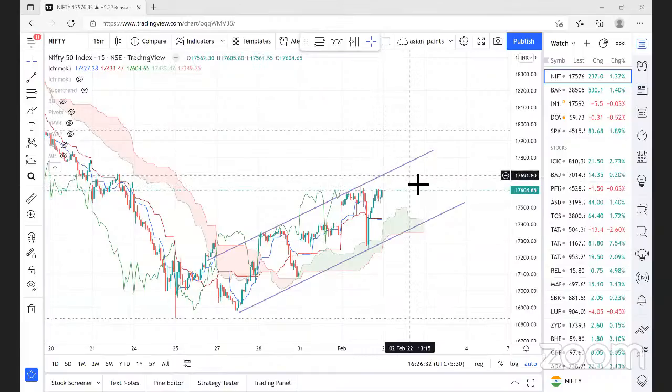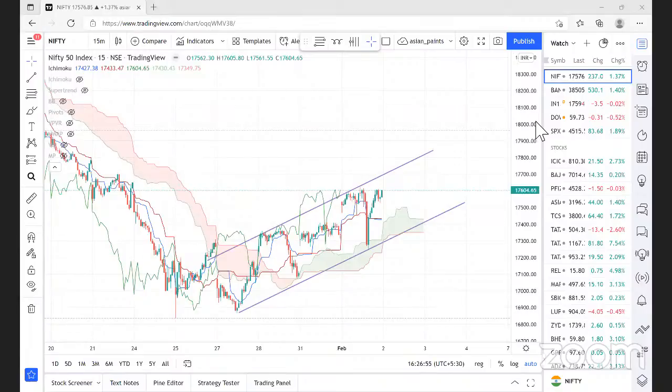Along with this, keep a watch on the time. Keep a watch on the time, and that is going to be the important level where you can ride the trend. That's how you can ride the trend. Everyone talks to you about not timing the market. I'm telling you to time it if you can. That is going to change the way you trade the market.